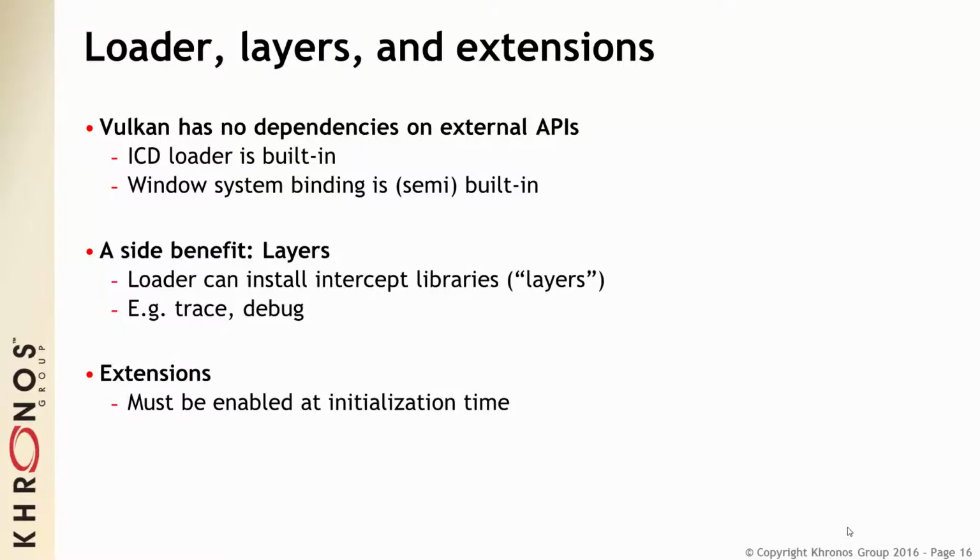Right, the loader can shim the API and stick in functions that intercept what you're doing and make changes to it. The canonical thing to do with that, if you've used API trace, for example, that's a shim layer. RenderDoc has capabilities like that built in. What that lets you do is, for example, you might find it useful in debugging your application to be able to capture a trace of all the GL calls with all the arguments that your application has made. You can do that using external tools in GL.